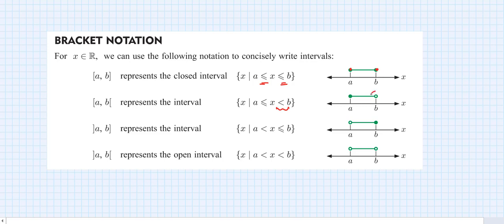And on the number line, we show it as an open circle, and the number which is included is shown as a closed circle. In the same way, if at A we have the bracket which is upwards, it means that A is not included, only B is included. On the number line, we show it in the same way. Just be careful with the closeness of the circles. And if both brackets look upwards, what does it mean? A and B are not included, and we show them with open circles.